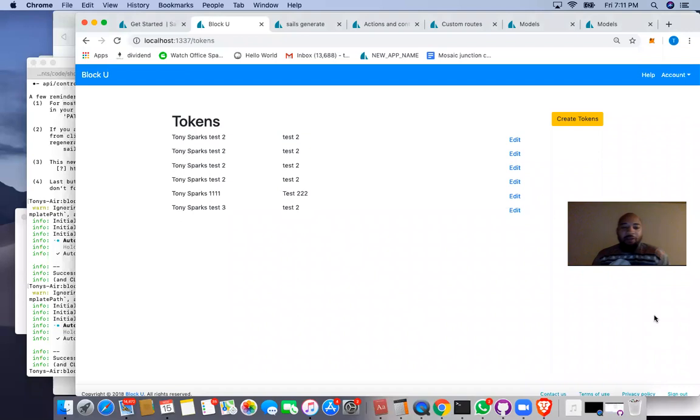All right, so let's talk about Vue.js loops. As you see right here, here's a list of tokens. These are all actually different tokens. They just have similar names. But essentially, what I did to show this, I didn't write a specific HTML for every token you see here. What I did was I passed through an array of tokens to the front end, and then I looped over it. So I want to show you how that works real quick.